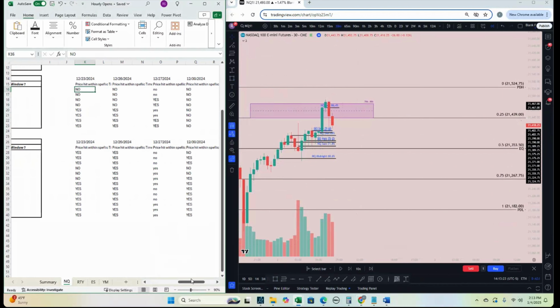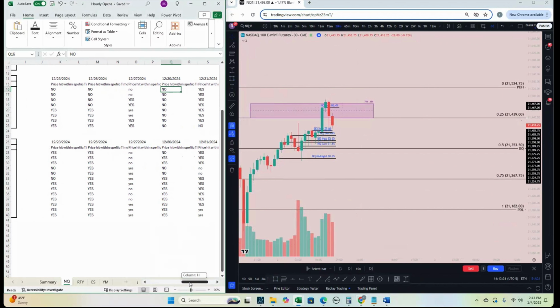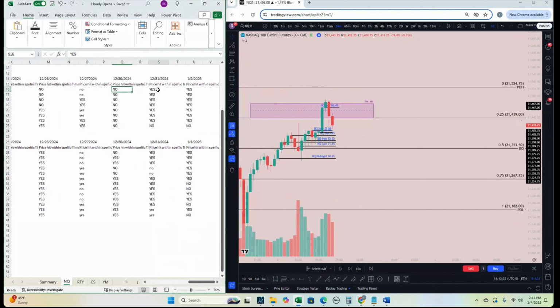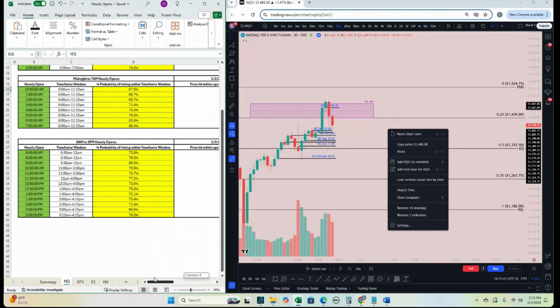We hadn't hit midnight 12:23, 12:26, 12:27, 12:30, right? So that's 4 times in a row we didn't hit it. And then we hit it on 12:31. Well, think about it from a percentage standpoint. If I missed it 4 times and I'm supposed to hit it 68% of the time, that means I'm probably going to go on a win streak of hitting midnight open. Right? That makes sense to everybody?